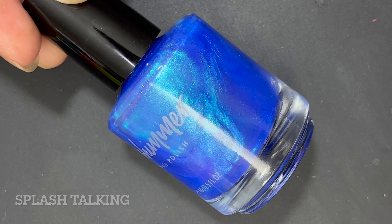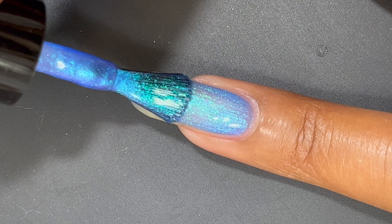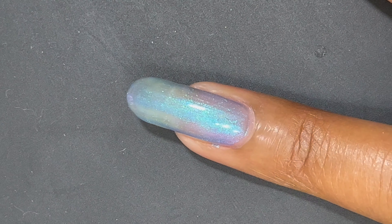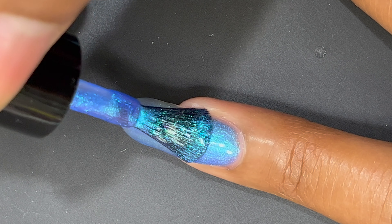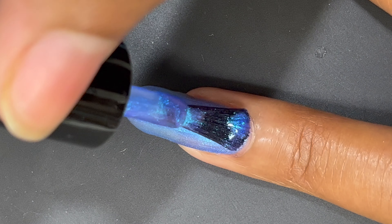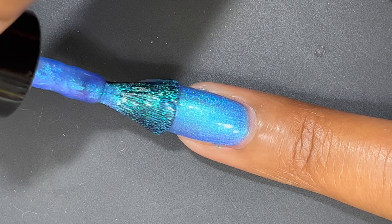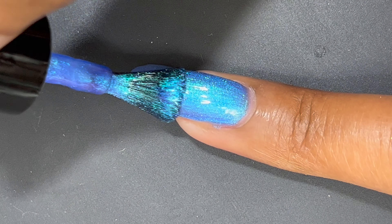Splash Talking is a bold ultramarine blue nail polish loaded with color-shifting shimmer. In direct light, a fun aqua color shimmers against the blue base, while hints of cornflower and lavender show at some angles. In other light, a soft cyan blue morphs into shades of teal and violet with a hint of pink. Best in two to three coats. The shimmer really makes it look like a multi-chrome — it's a medium blue, but with a strong violet shimmer you can see purple on the edges of the nail.